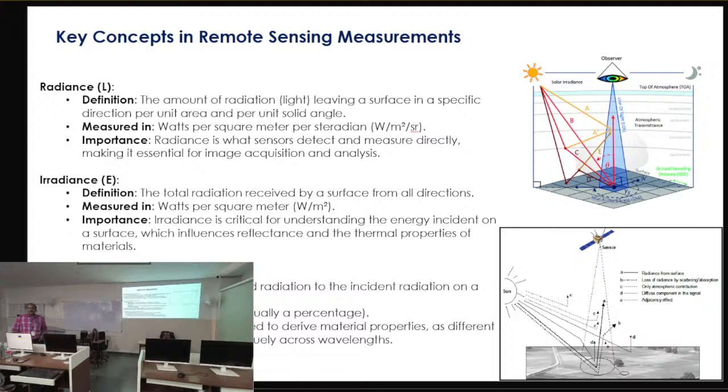And the important thing that remote sensing will use for determining the properties of the object which causes a particular reflectance is the spectral signature. The spectral signature is a unique pattern of reflectance or absorption or emission across different wavelengths for a particular material. Every material has a different type of signature in a given wavelength, based on which you will be determining whether the reflectance has come from water, or from the agriculture fields, or the vegetation, or maybe from the urban areas or from the land.